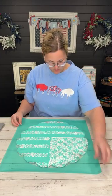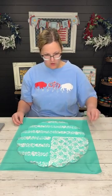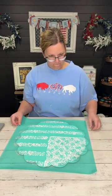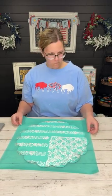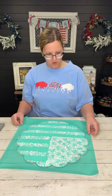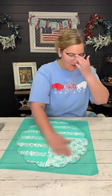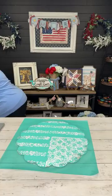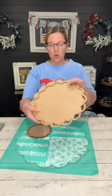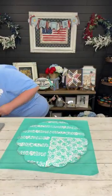I want to get it on here so you're not going to see everything because there's going to be the frame on the outer part, but I just want to make sure it's somewhat straight. Right there is where I want it. Isn't it cute? And so it's got a frame too. I showed you guys we have 3 different sizes. This is the smallest, and then this is the medium one. This is the one the 3 people we pulled for winners yesterday are gonna get, the medium size.